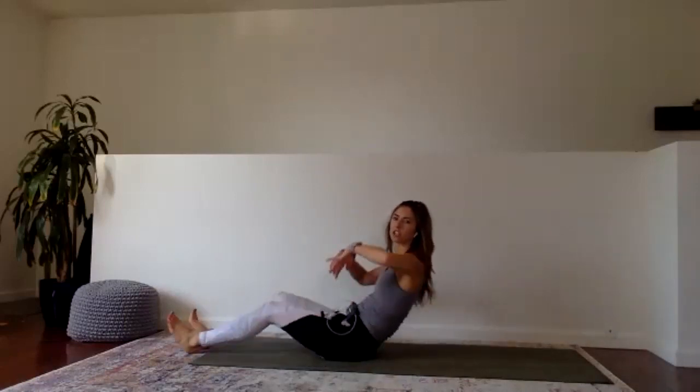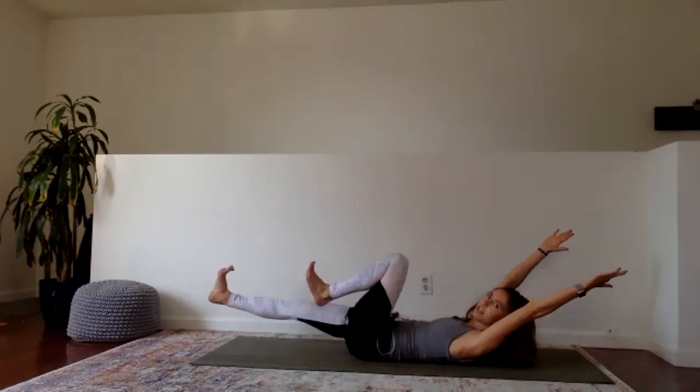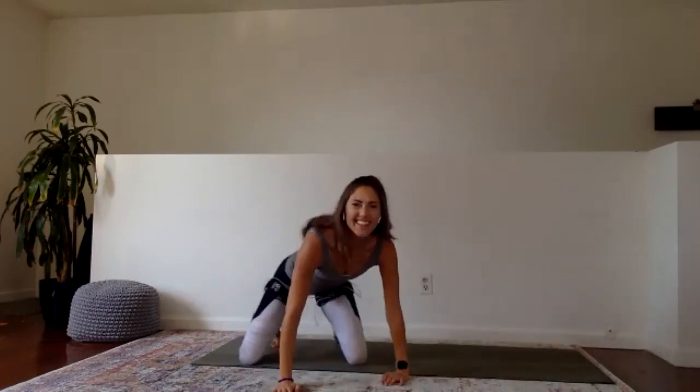Our final bit of core work is a hollow body variation. So we're in a hollow body hold. We go right knee, left knee, right knee, left knee. Then switch, left, right. 30 seconds of each one. Then we're done for the day.